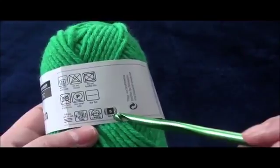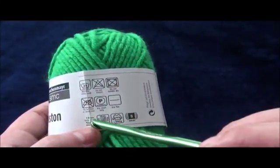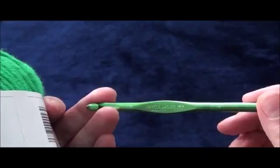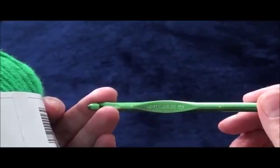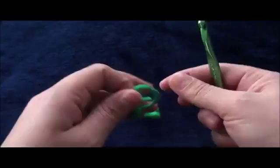So this yarn that I'm using is in size 5 bulky. And the recommended knitting needles or crochet hook are in size 7 to 8 millimeters. But for this particular video, I'll be using a crochet hook in size 6.5 millimeters.